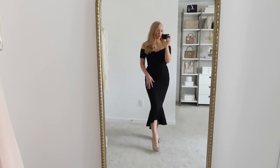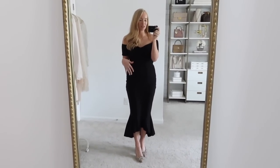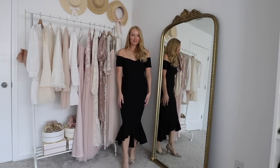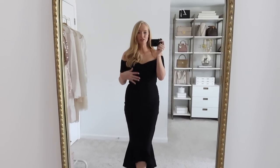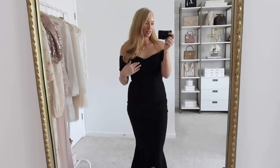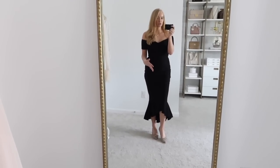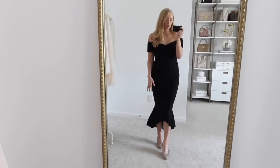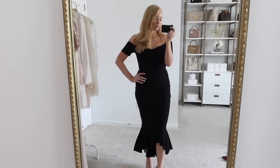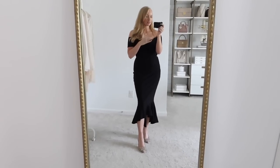Here is another affordable wedding guest dress. This one is just a classic you could pull out for so many different occasions — it would even work for the holidays if you want something very classic. It's actually just a stretchy material that you step into, so there are no zippers — a very clean look all the way around. I love this neckline; it feels very regal to me. It has a beautiful mermaid shape and it's really comfortable because it's stretchy so it's easy to walk in. I'm wearing a medium in this dress and for the holidays I feel like it would look really pretty with your hair up and a sparkly earring.